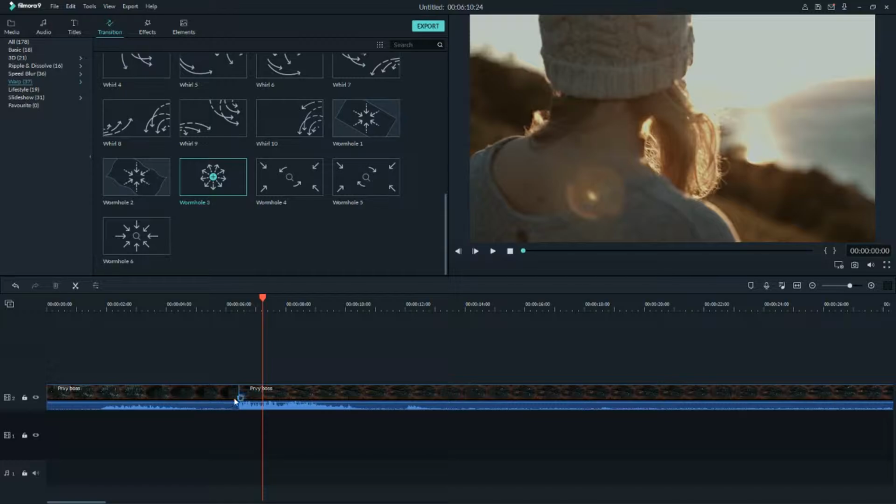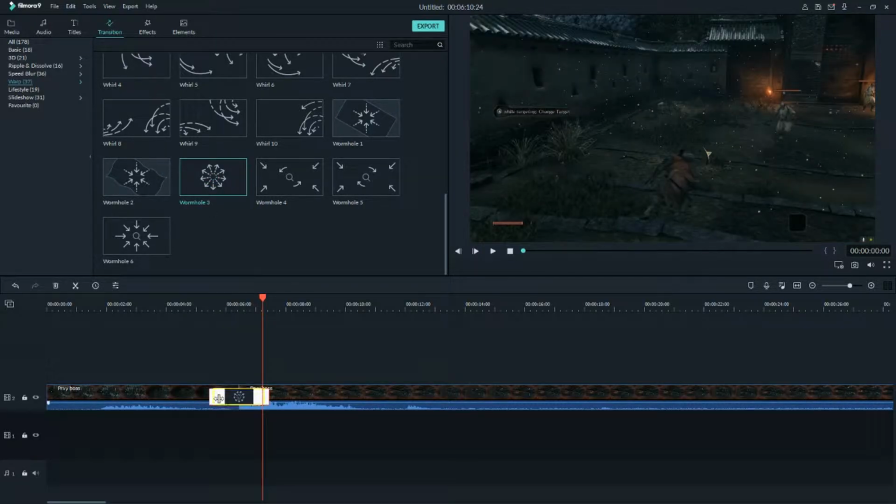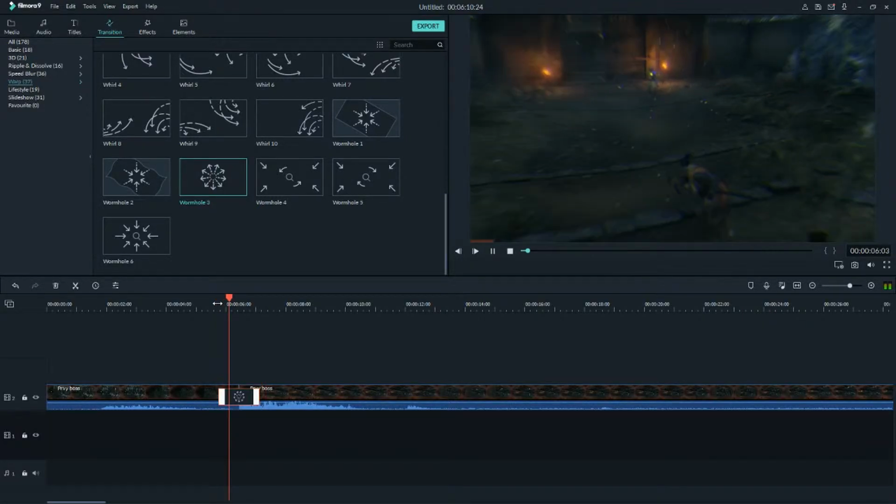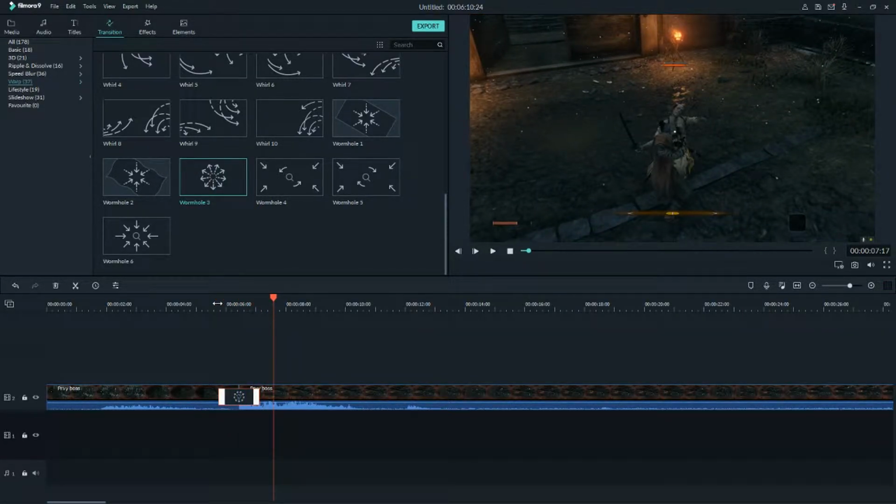That's why I recommend Warp. Or even in a game, you're playing a character and you can use a warp, a wormhole, for transitioning to another map or another character you're playing.